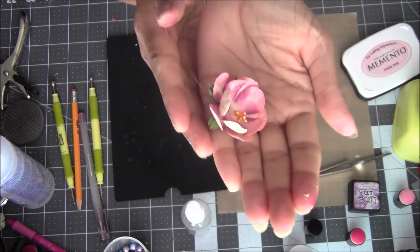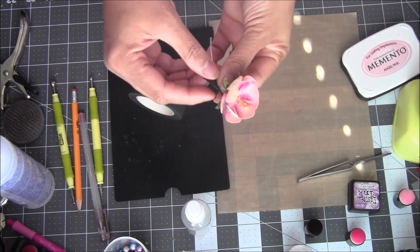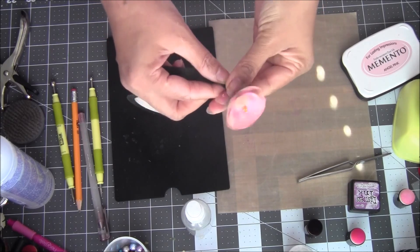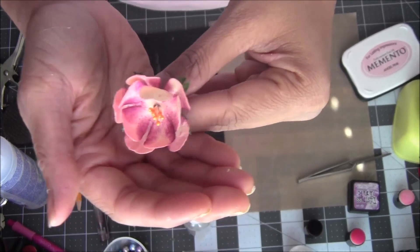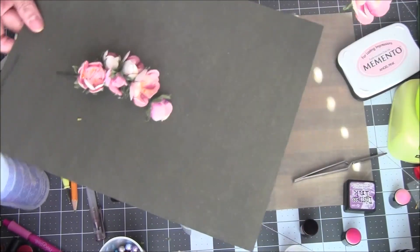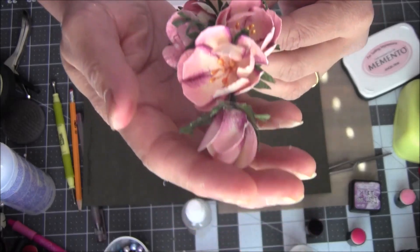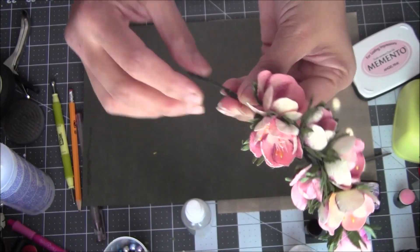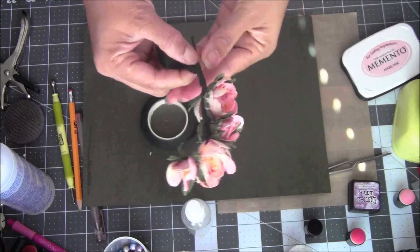Here is our beautiful flower ready! Now I'll grab my floral tape and cover this ugly bottom part. The petals are very wet right now but after drying they'll get a really nice shape. Here's our bouquet — we'll add this flower to it like that. All my flowers are very closed right now but when they dry they get into proper shape. If you have a hair dryer handy, always use it. For this video I'm just making my flowers in wet condition.